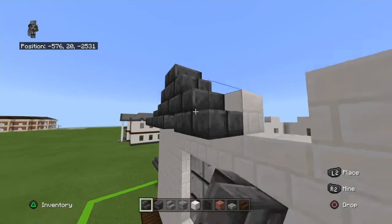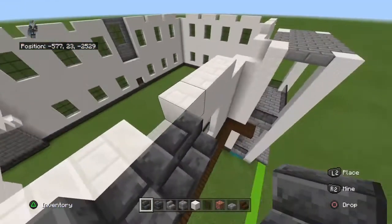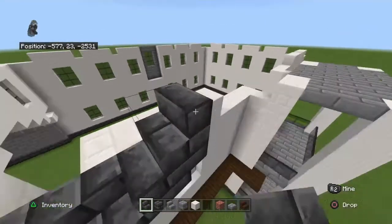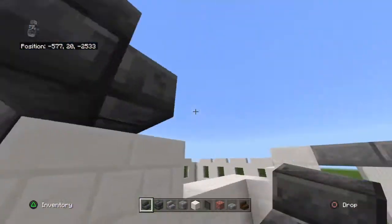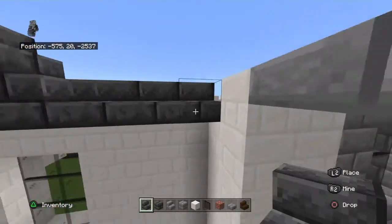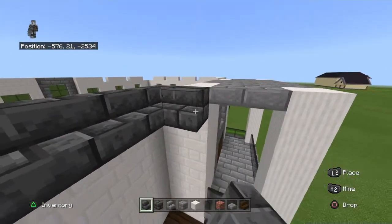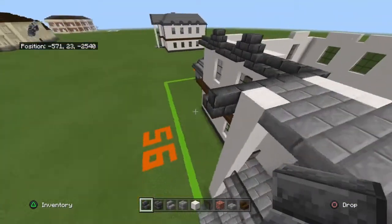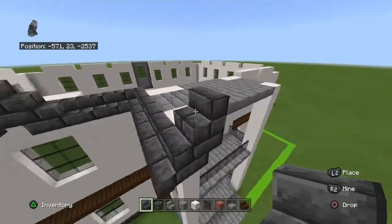upside down stair, right with a stair, and then put the stair facing forward, stair facing left, upside down stair, right of that, stair above that, stair right of that, upside down stair below that, stair right of that, and then I would connect kind of to this wall, and then it would move forward until it overhangs the pillar quartz by 1, and then it wants to go up here as well with a diagonal.